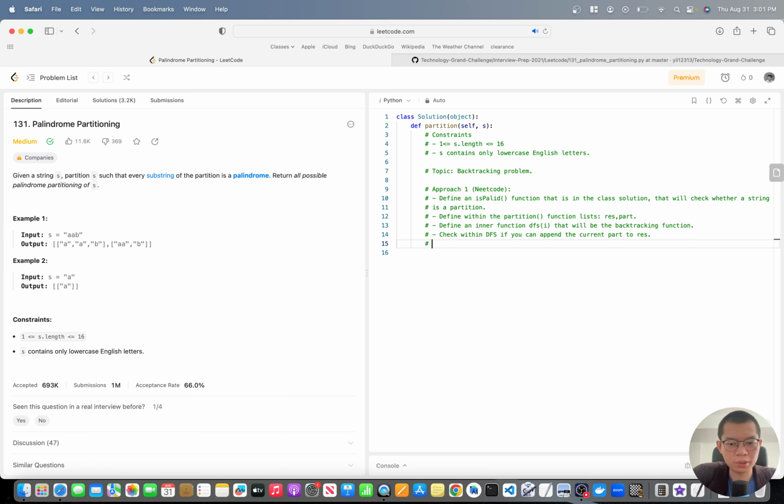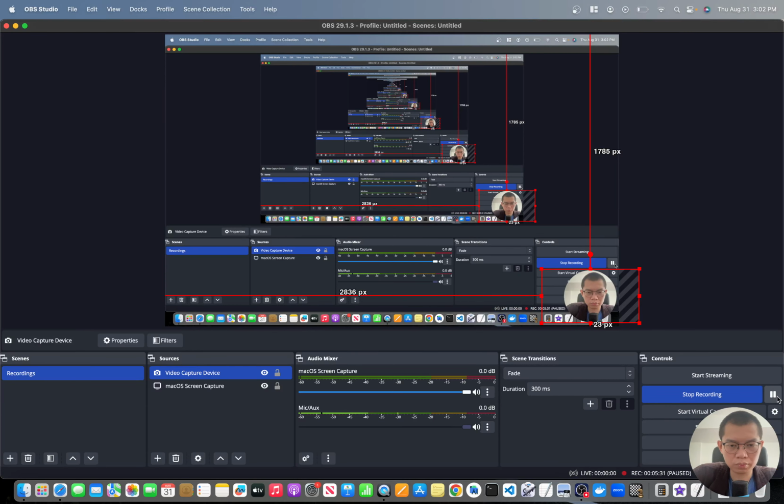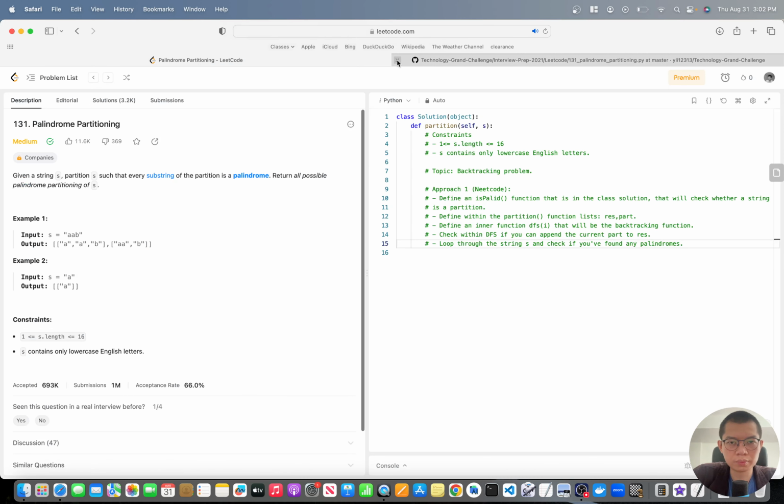Then you will loop through the string s and check if you've found any palindromes using a new variable j.